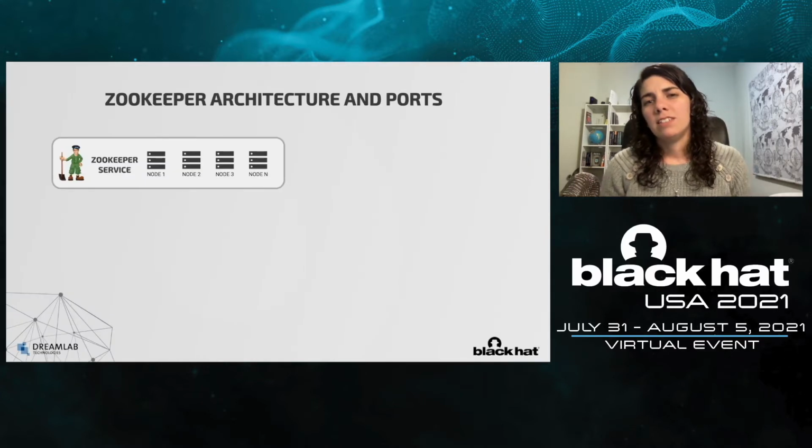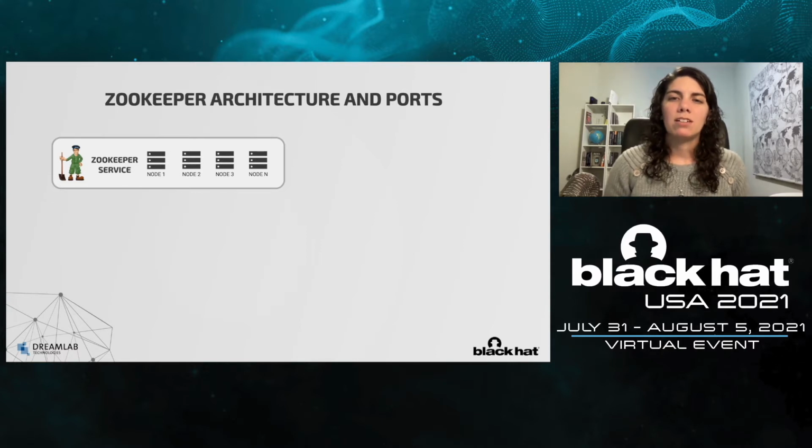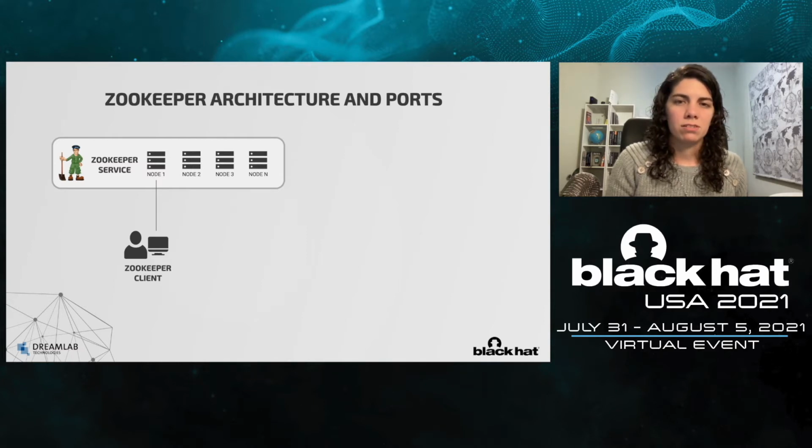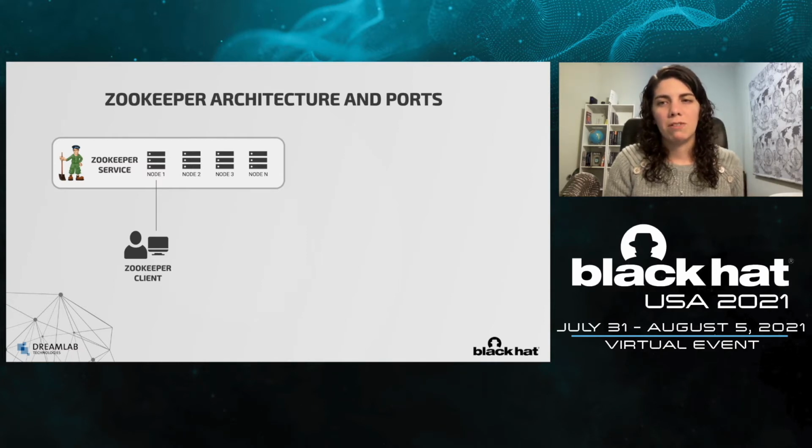Zookeeper, as I said, is widely used to centralize the configuration of the different technologies that make up the cluster. Its architecture is pretty simple. It runs a service on all nodes, and then a client, let's say a cluster administrator, can connect to one of the nodes and update a configuration. When that happens, Zookeeper will automatically broadcast the change across all the nodes.